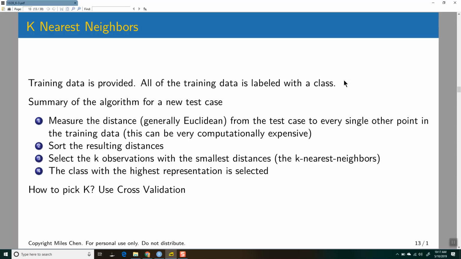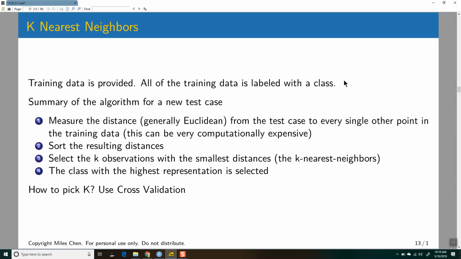All right. And all of the training data is labeled with a class, right? So if you got 1,000 observations in your training data, you're going to have 1,000 classes. Every single observation in your training data is labeled with a class. Your training data can be however many dimensional as it needs to be, from 1-dimensional up to super high dimensional things. You can use KNN for image classification. It does a terrible job, but you can. It's not wrong to do it.